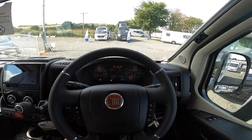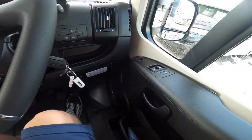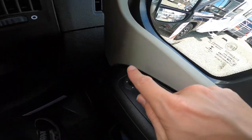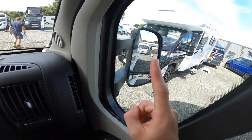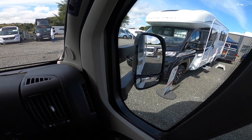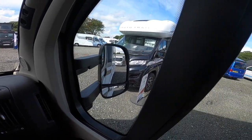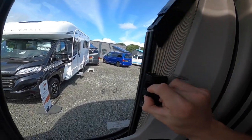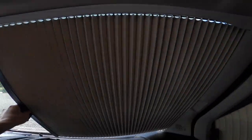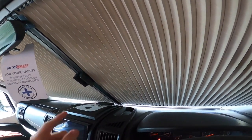Now in the cab, to the right of the driver you've got your handbrake. On the doors you have your electric window adjustment and electric mirror adjustment — this joystick controls both top and bottom mirrors; top is your big mirror and bottom is your blind spot, so you have two adjustments on both wing mirrors. To black them out in the evening, you have Remis cab blinds — pinch and slide along to black out the passenger and driver's door, and to do the windscreen you just pinch and slide along until they meet on a magnetic strip.